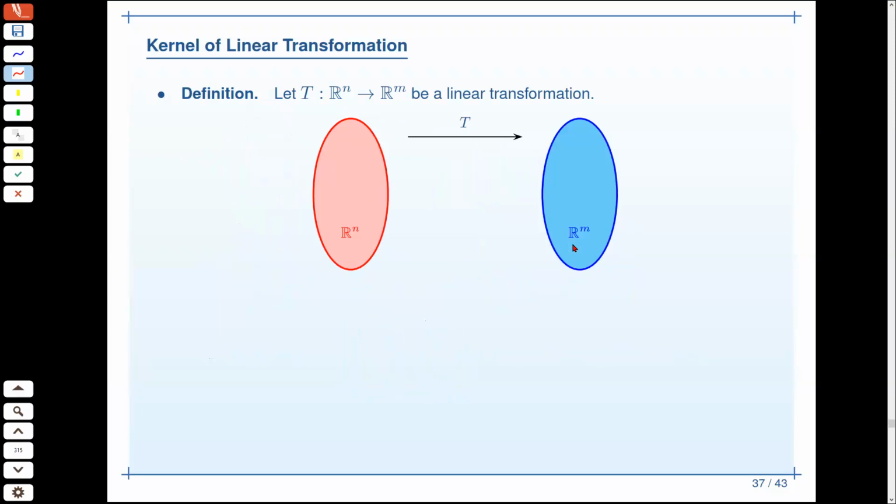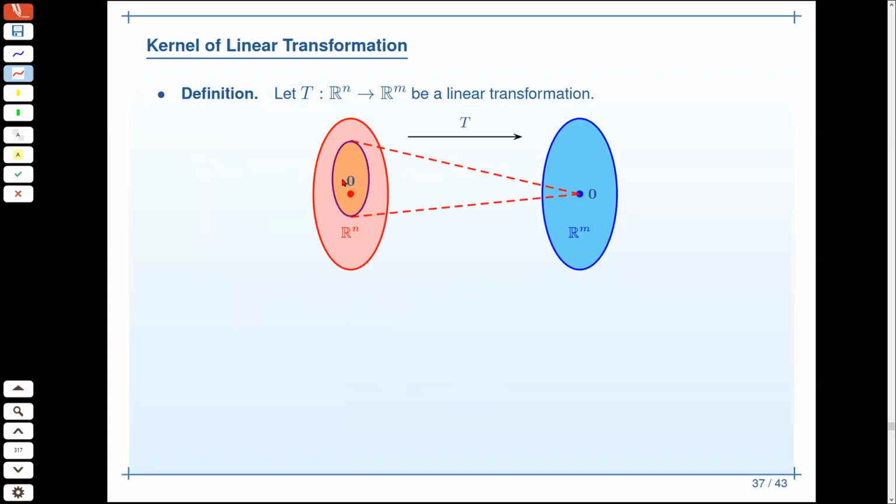Let's see another one. This is different from a very general function, so we just focus on the linear transformation. For a linear transformation, the only thing we are sure of is that you send 0 to 0. We have the 0 vector in Rn, we have the 0 vector in Rm, and you send 0 to 0. So we want to check, do we have other vectors which can also be sent to 0? At least the one single one, maybe the whole thing, but maybe just the one.